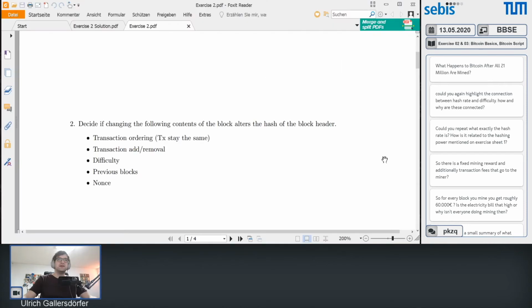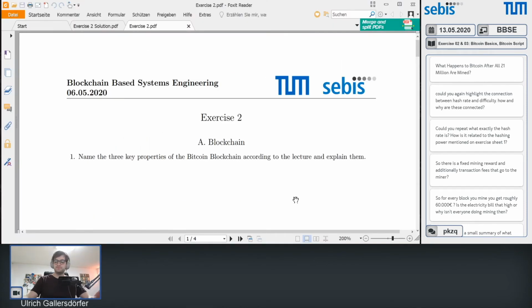Very good. So let's take a look at exercise sheet 2. Professor Mattis finished the lecture this week, yesterday, and also continued with lecture 4, so Bitcoin script. And I think this exercise sheet is not that interesting. It's a rather high-level discussion. It's a lot of repetition from the lecture, just to get a little bit of better understanding of what's going on. And then we take a look at the next exercise sheet.